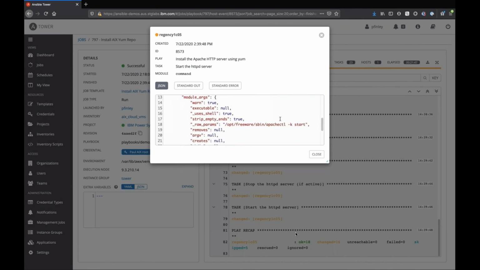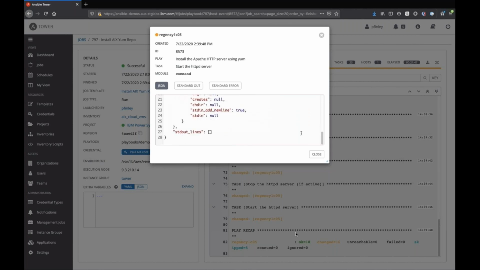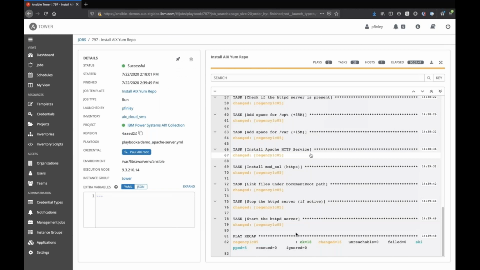Right now, as far as copying those RPMs to the system, there are only a handful that we're copying in this demonstration. But if you wanted to copy and replicate an entire Yum repo, it would take roughly about an hour and a half if you wanted to replicate all of the images that are being hosted from our AIX toolbox. But with just a handful, you'll notice that in 15 minutes we did this. This was just a quick point and click, walk away, get a cup of coffee, come back, and your system's ready.